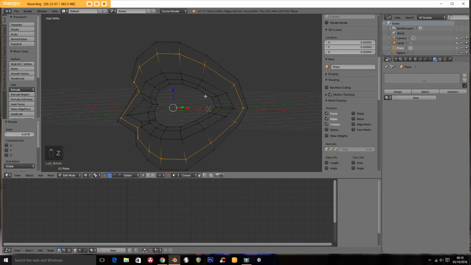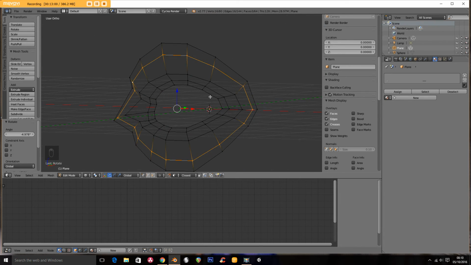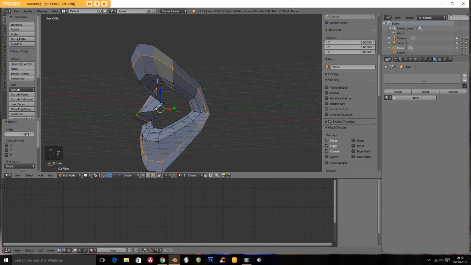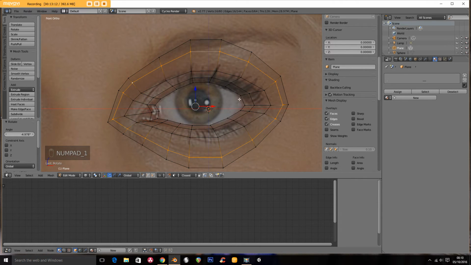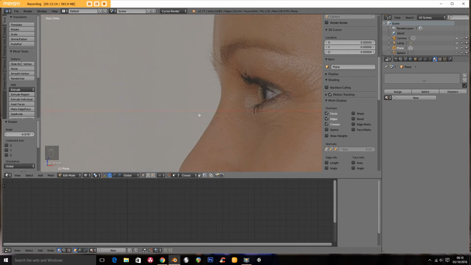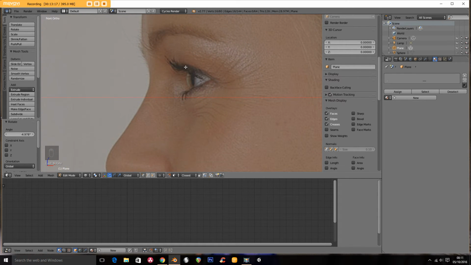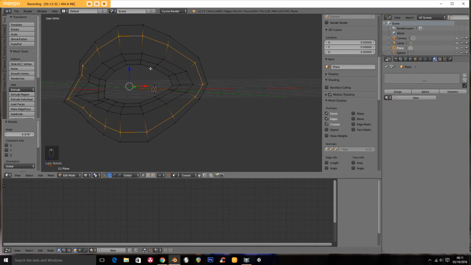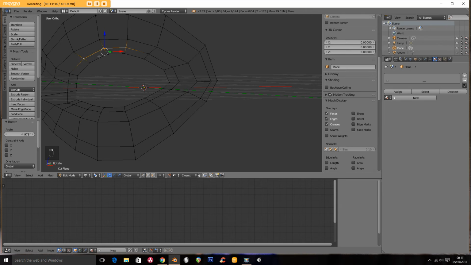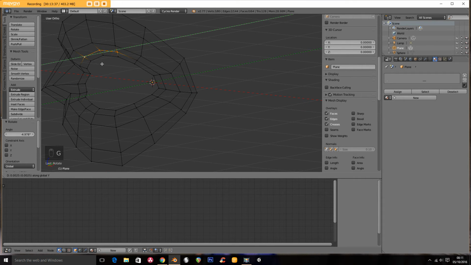go to wireframe mode. So what we're missing here is a sense of an eyelid. So at the top, this should go back in, if that makes any sense. So if we look at the side, it should come out, and actually it's not terribly pronounced here on this person, but it goes down and then back out. This normally does the same, sort of loops in and then comes back out for the forehead. So I'm going to take these two, I'm going to move them, GY is going to move them back a little bit.